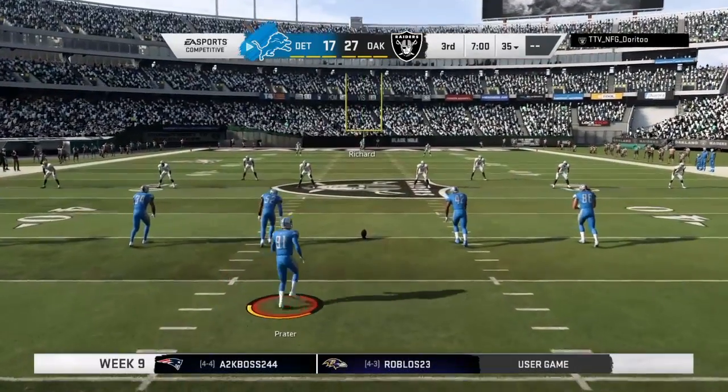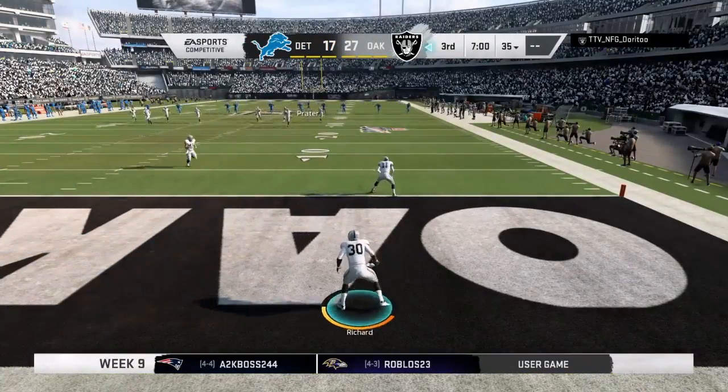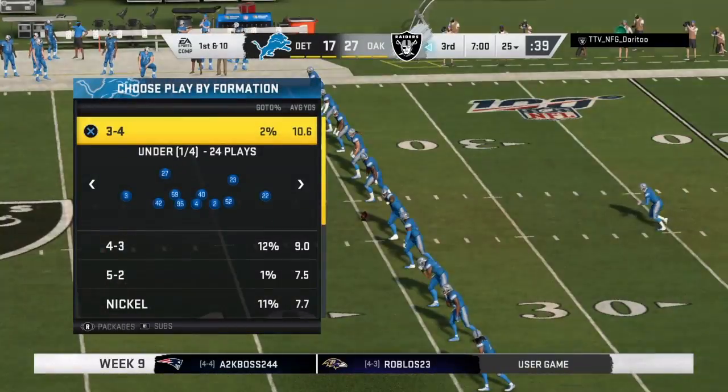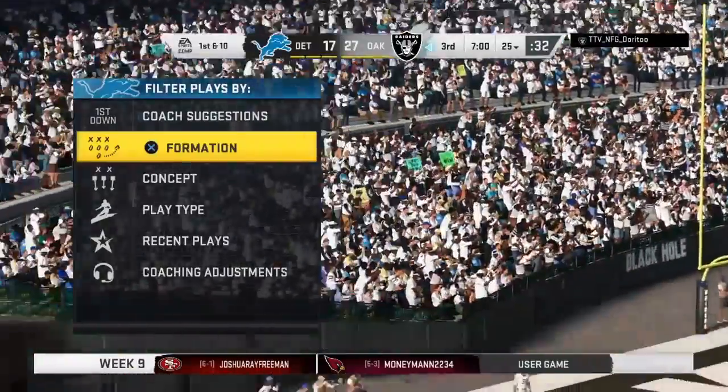The Raiders with the lead already, and they will get the football here as the second half is now underway. And this will not be returnable. It's out of the back of the end zone for a touchback.